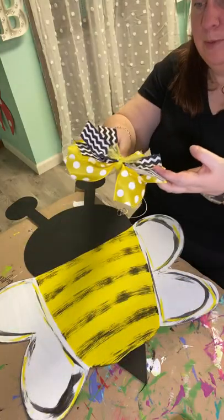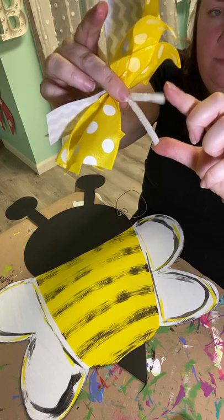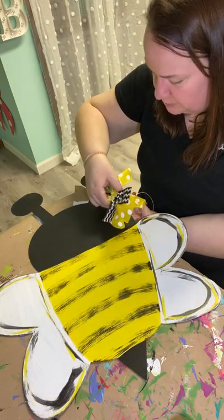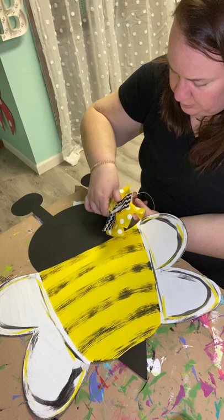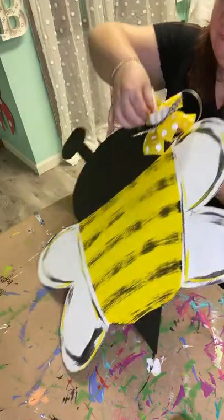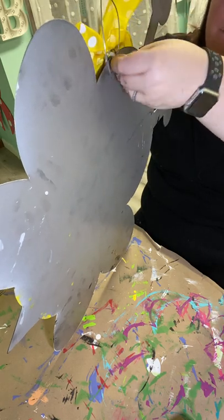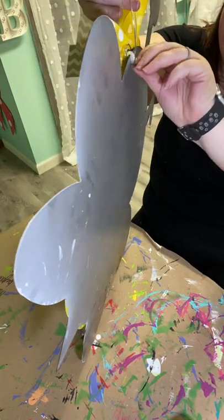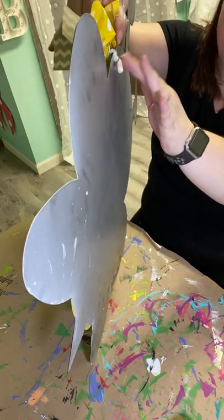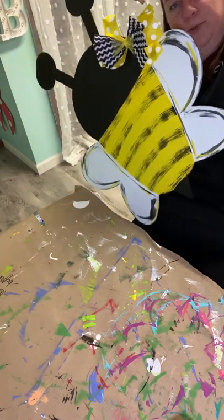And now we're gonna grab our bow, and I'm gonna refer to the back of the bow as pant legs, okay? So what you're gonna do is you're gonna put one pant leg through that hole. Now it's gonna be a little tight. Everyone's gotta get along, but you can usually get one pant leg in, then the other pant leg goes over the side, okay? And then, so see, that's what it looks like. And then what you're gonna do is you're gonna twist it, okay? And then you can cut those off. I'll do that later on, but you can cut these extra off. And there is your completed bee.